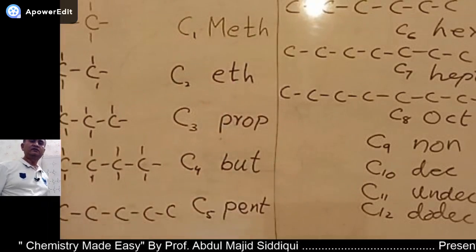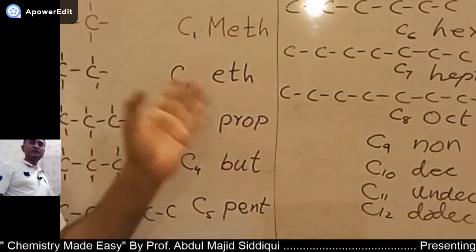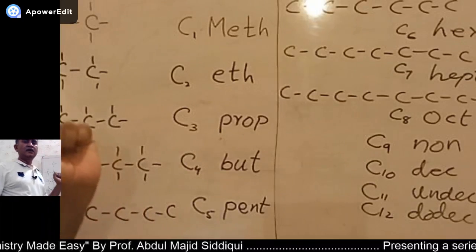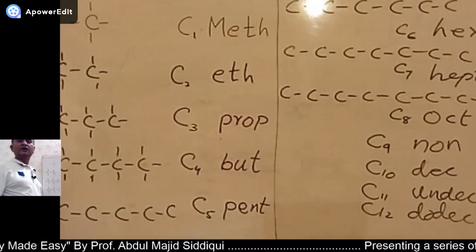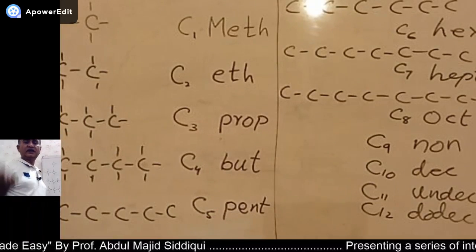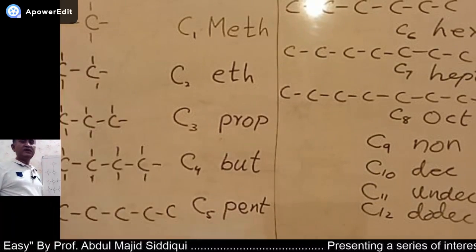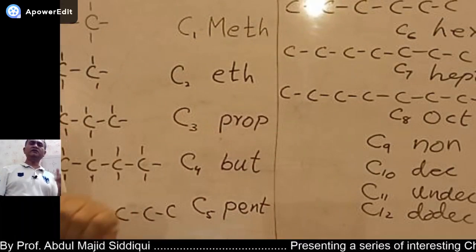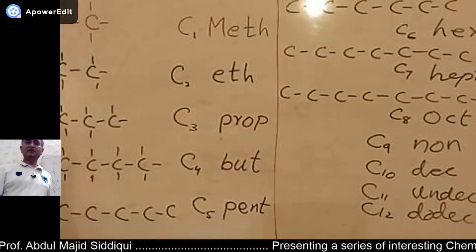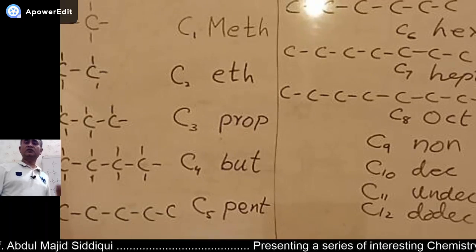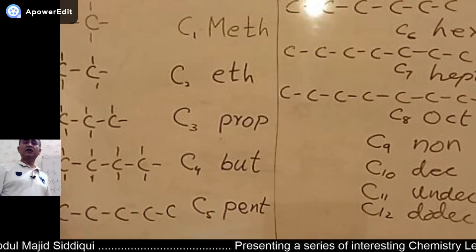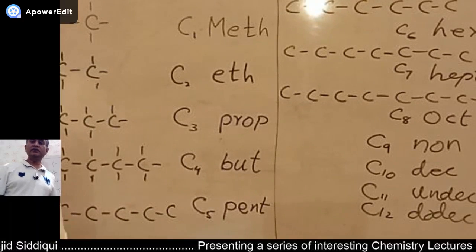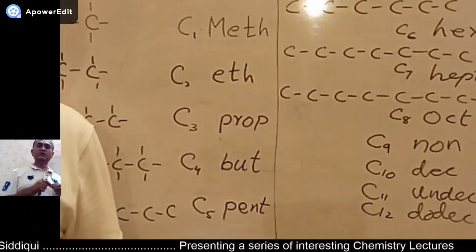So what are the prefixes that you should remember? Without knowing these prefixes, we won't be able to study organic chemistry properly. So what is your first homework assignment? Just to learn all of these prefixes by heart. For example, someone asks, a compound has 5 carbons, what is the prefix? You say pent. 7 carbons, hept. 4 carbons, but. If someone asks, how many carbons in oct? 8. How many carbons in prop? 3. So you should remember it.